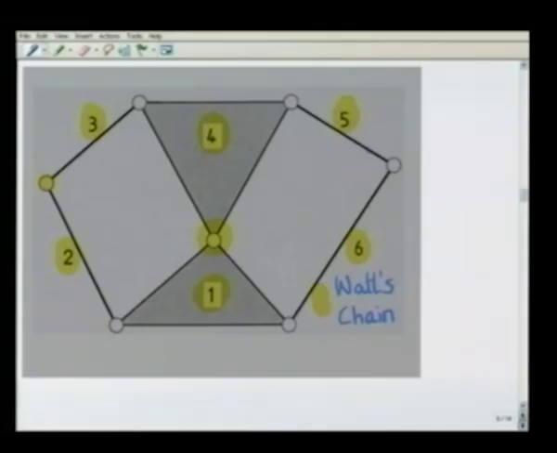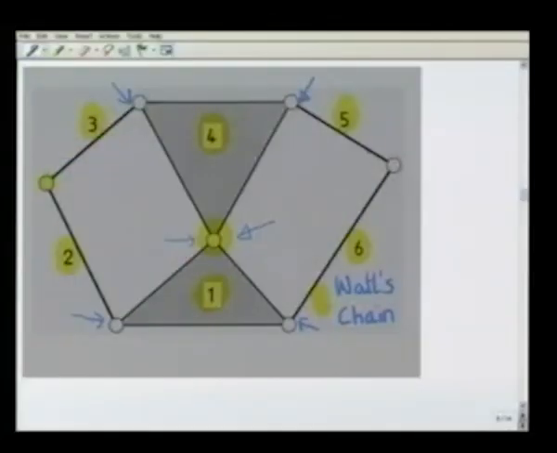Like 4 is connected to link number 6 by a revolute pair, 5 is a binary link, 4 is connected to another binary link 3 at this revolute pair, and is connected to the ternary link 1 at this revolute pair. Exactly the same thing happens for link number 1. It is connected to ternary link 6 at this revolute pair, and to binary link 2 at this revolute pair, and to ternary link 4 by this revolute pair. Thus, topologically there is no difference between link number 1 and 4.